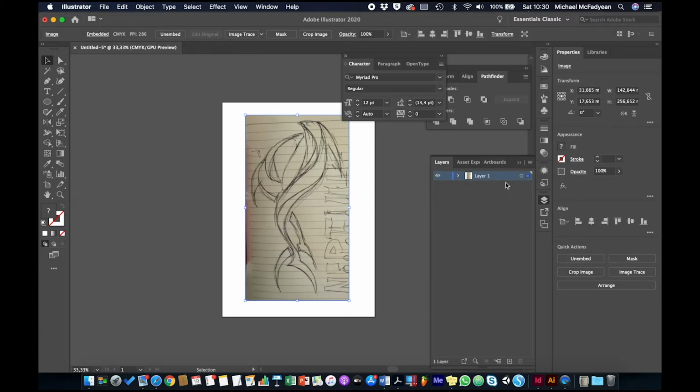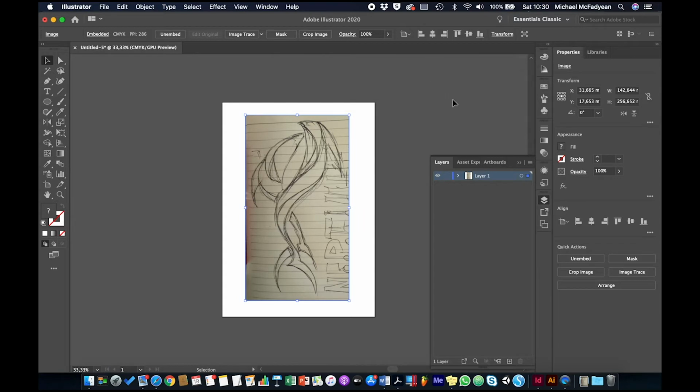Actually, before I do that, one of the ways that you can try and vectorize your design is using image trace. Now, image trace actually automatically reads your graphic and tries to turn it into a vector graphic. Now, I know that this isn't going to work out so well here because this is far too much of a rough sketch, but let's just see what we get.